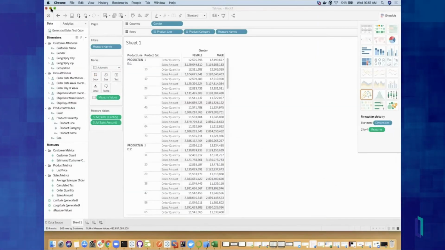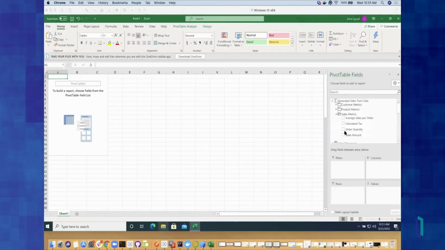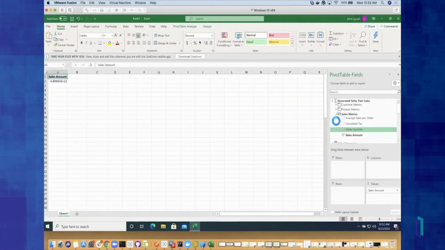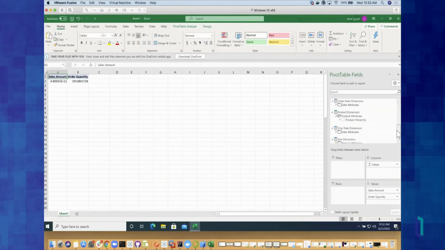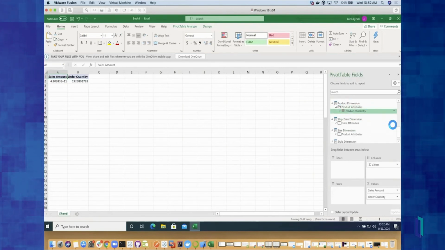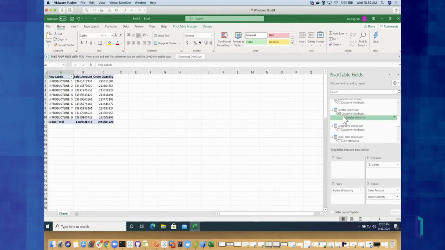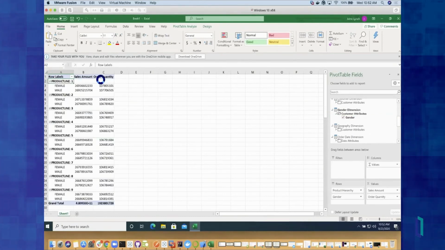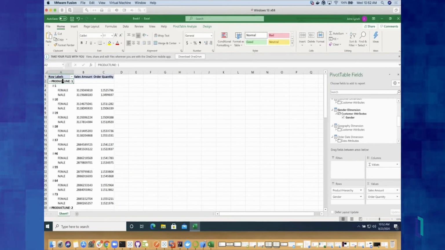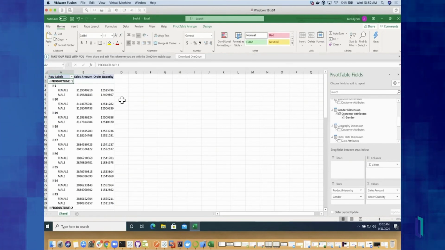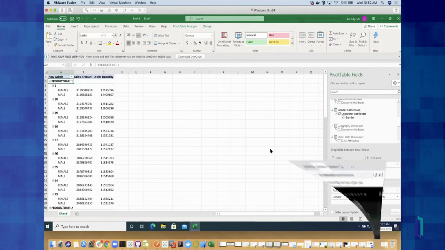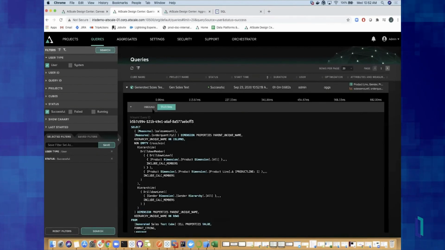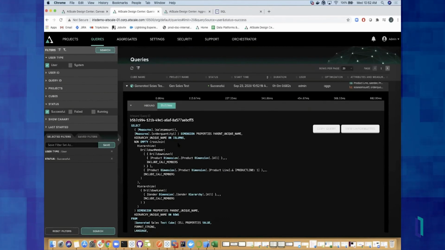Now let's jump to Excel. Let's pick some dimensions here. The folders, as we described in AtScale, appear here. Let's try to create a query similar to the one we did with Tableau. There you go. We have generated a very similar dashboard. Now in Excel, you can click plus and drill down. Again, we query a billion rows. If we go back to AtScale, we can find the query here. This time it's MDX.